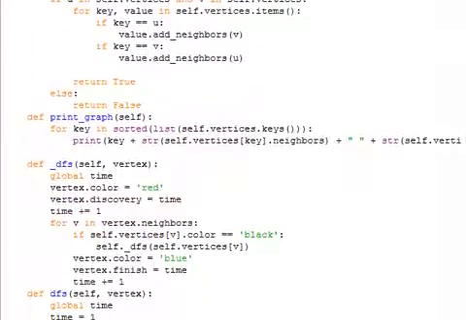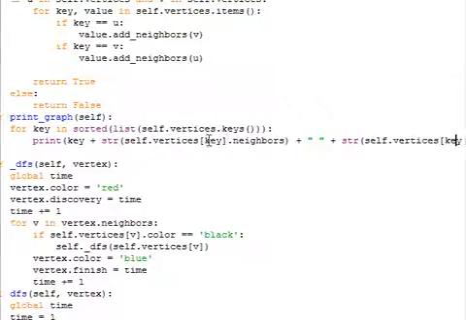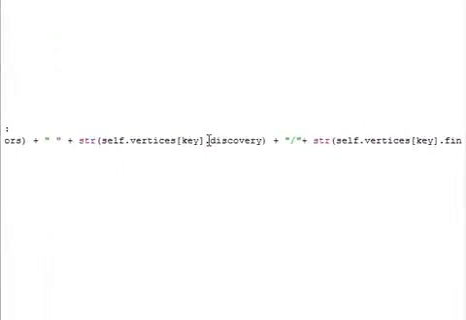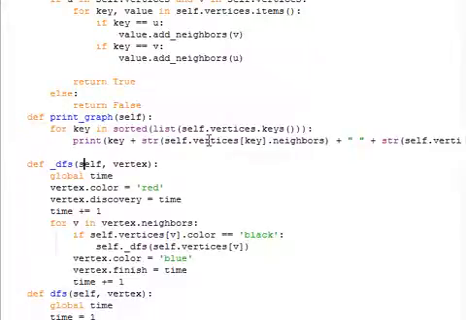Down there you can see I have the function of the DFS and the DFS itself, and in this one, first as we print all the neighbors, you see I have the vertex and the neighboring ones, and I'm also printing out the discovery time. Then from there I'm appending plus 1.